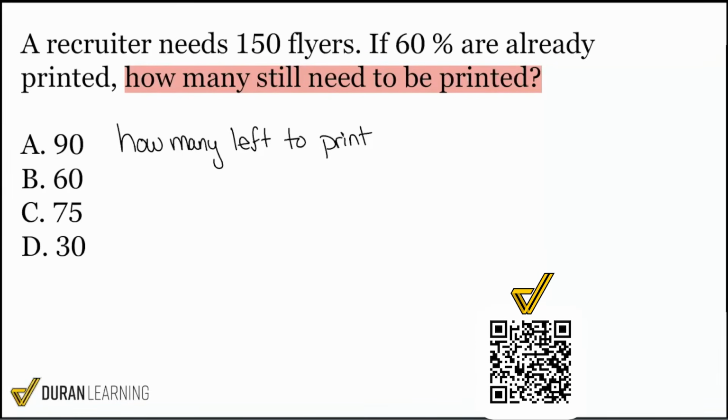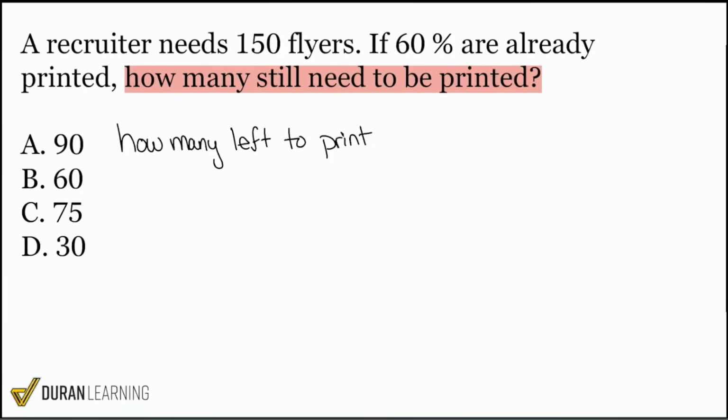So there are two ways to really go about this. Number one is to just blindly plug things into the formula. And the other method is plugging in the percent that corresponds with what we want. Watch, two ways. Here's number one. Let's just blindly calculate: 60% times the original 150 flyers equals blank.